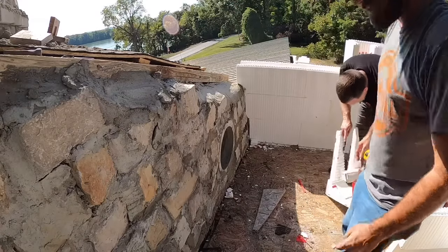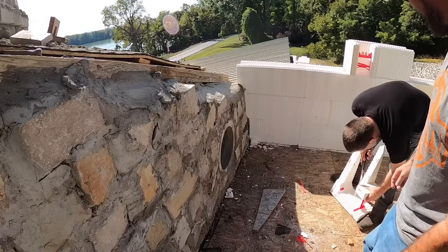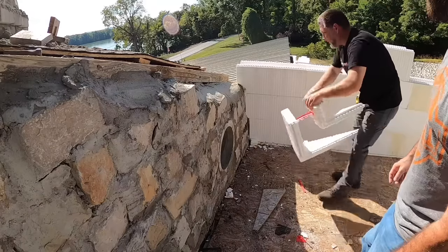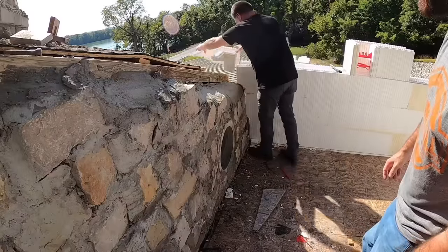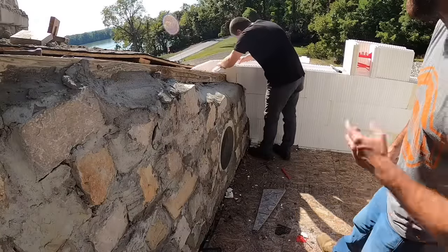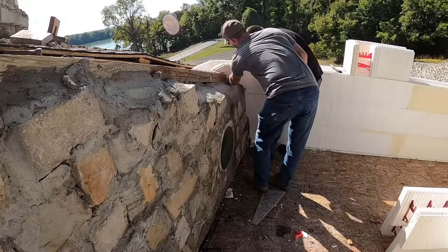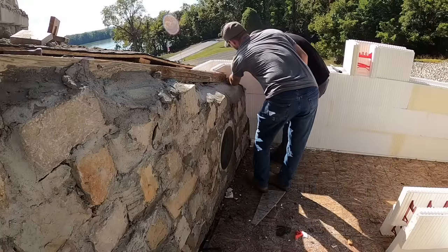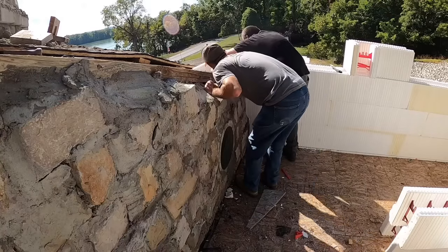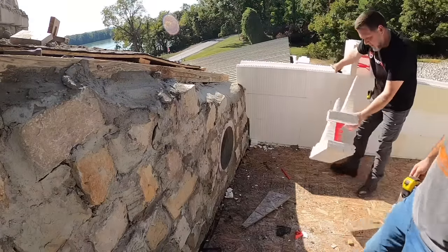We're getting close. Which direction do you want to cut it so you don't cut yourself, right? I'd try that. Still a little high. I'm going to take a little bit off right there. What if we go like that? And we've got room here. I think that's good. We're good out there. One more cut and I think we'll have it.